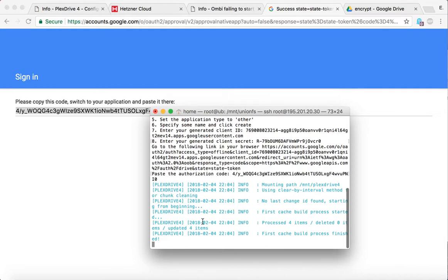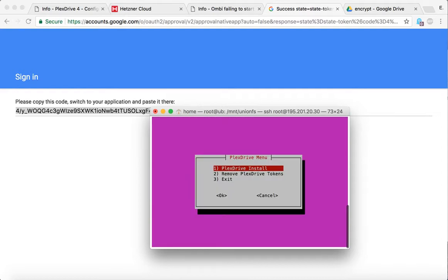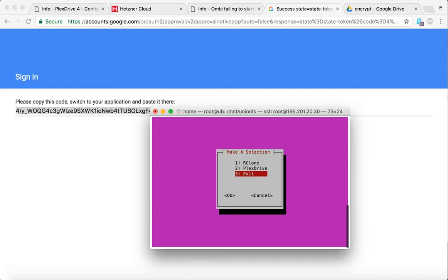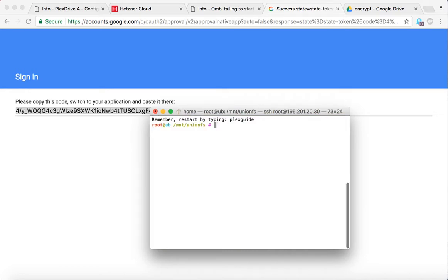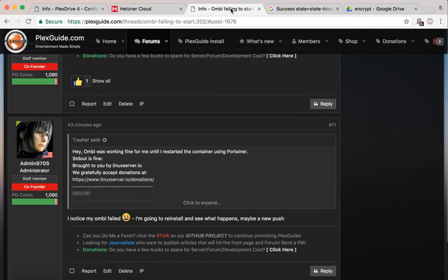So you see how it says first build finished. So you can restart it. The way you can easily restart is press Control C. I believe I put it in instructions too. And then from there, you'll be able to go ahead and reboot. Or you just reboot your machine, you know, if you got a button to push. So I'm going to type sudo reboot. We're going to wait for this system to come back up. So let's give that a second.